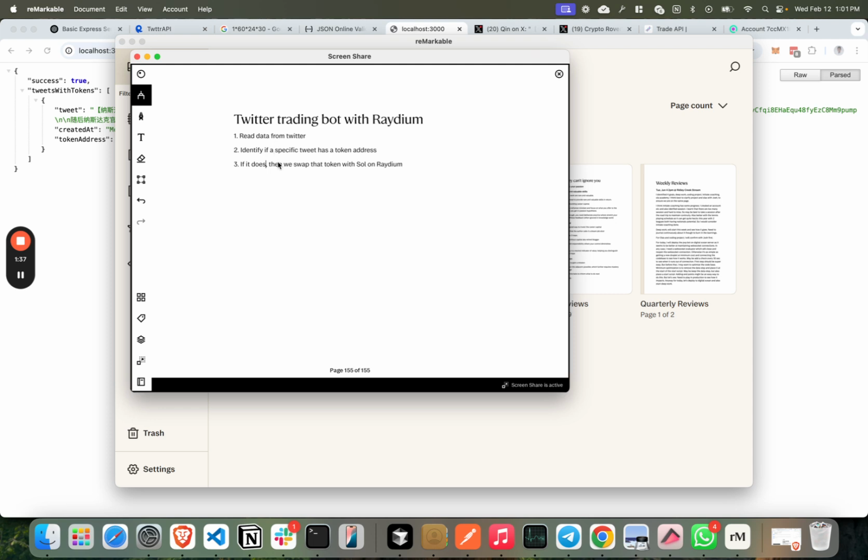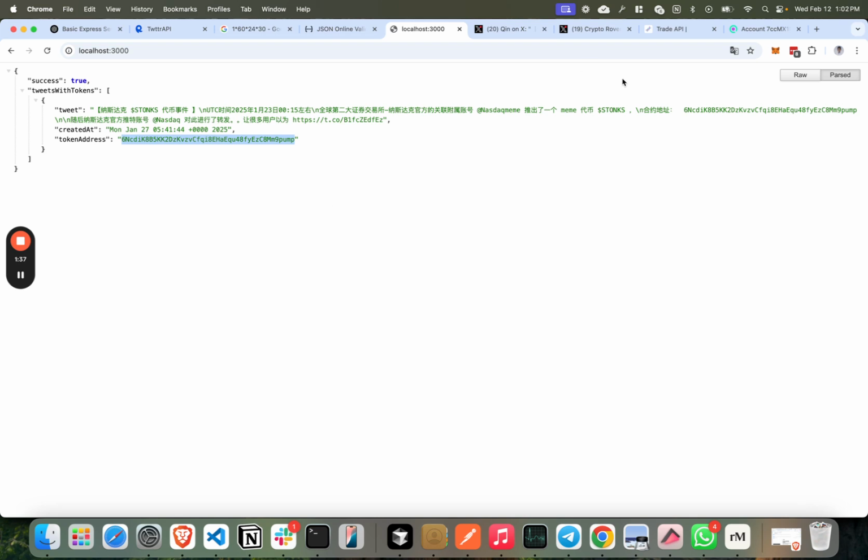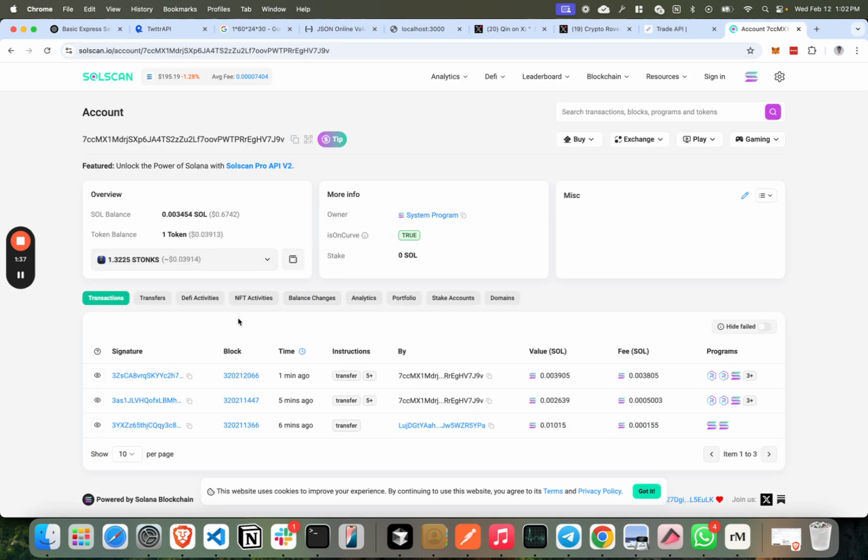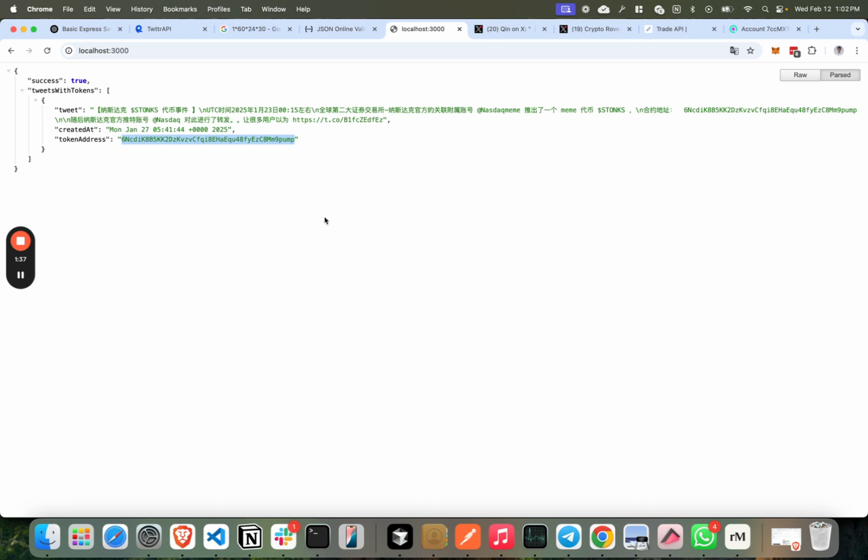We use the Twitter API, and identify if a specific tweet has a token address, and if it does, we swap the token for SOL on Raydium. So we did it end to end, and we are using a front end to do this.